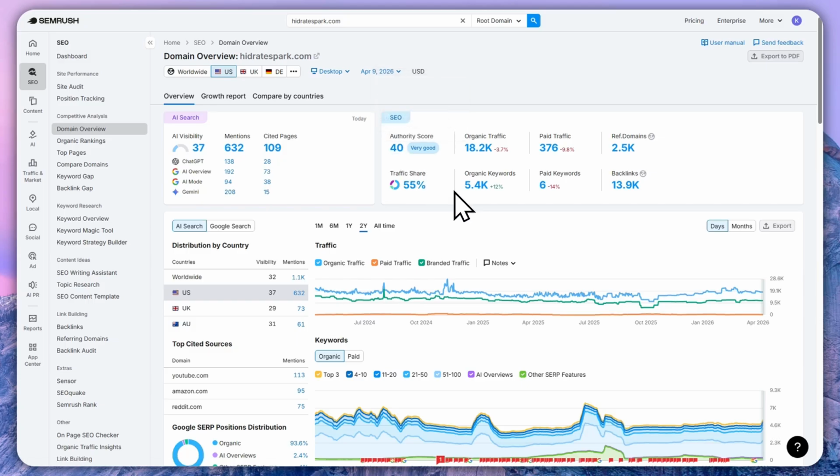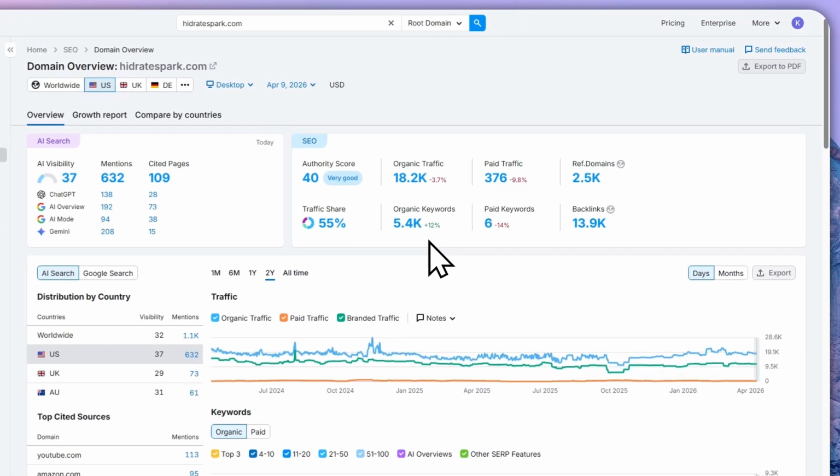And we also have the organic traffic in here. So this would be the estimated monthly visits from search engines. And we can see that we're losing out. We have red or negative 3.7%. So we would need to take note of that and optimize our site based on this stat or this loss.